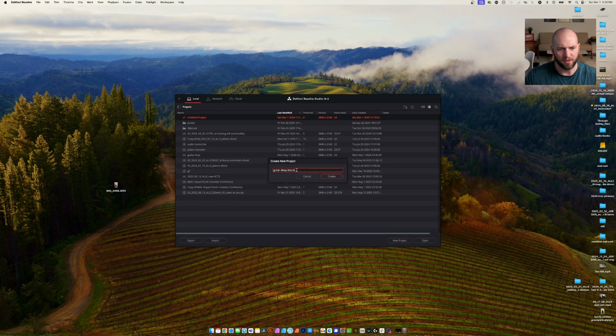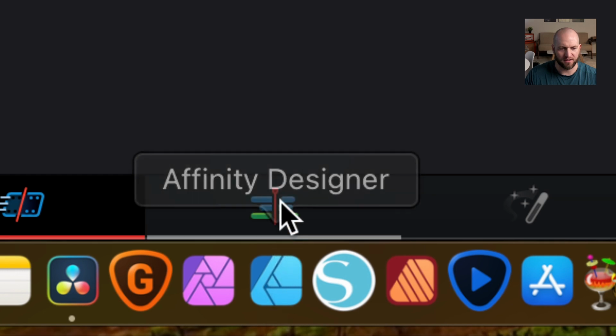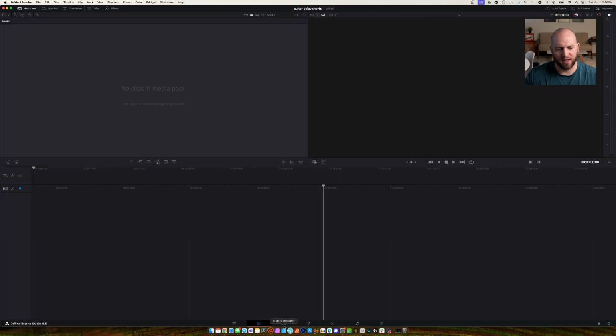You can start organizing these better too. This is just a really fast way to make shorts. Click Create. Now you're going to come into the main screen of DaVinci Resolve, and you're going to have no idea what to do. What I recommend is going down to the bottom and clicking on the Edit tab, right here. It's the one with the blue and green with the red bar through it. The blue represents video, and the green represents audio when you're inside editing software. So let's click on that tab down here.